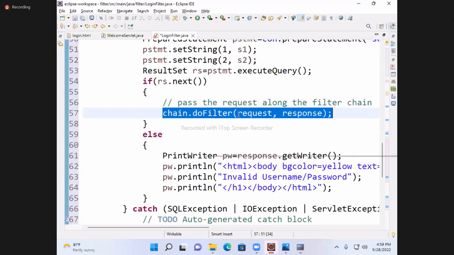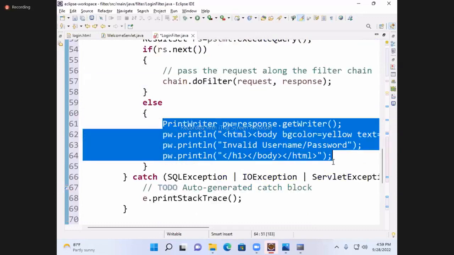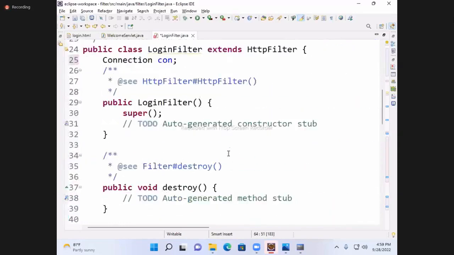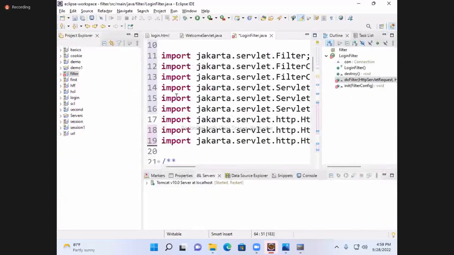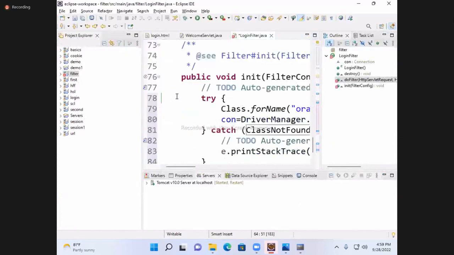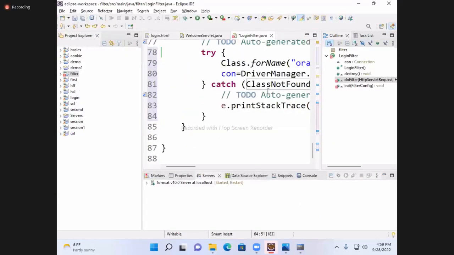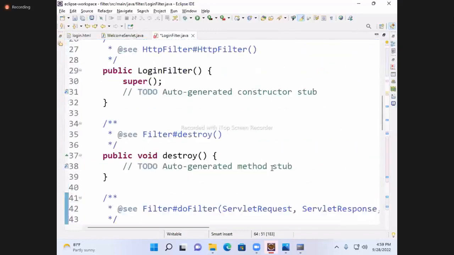If not configured, servlet executed. Else, invalid username password. Now, this is the filter. Now, if you want to close the connection, where do we do it? Destroy.